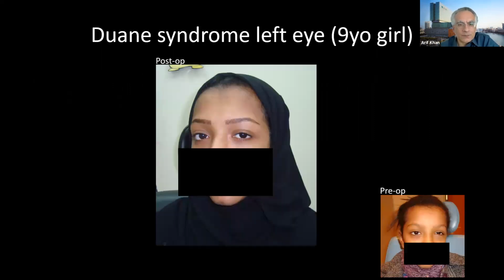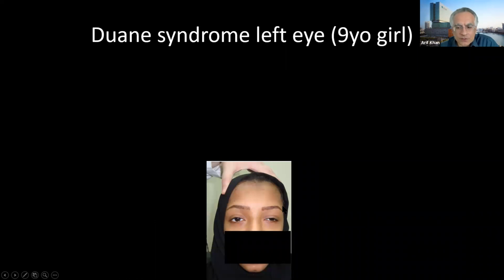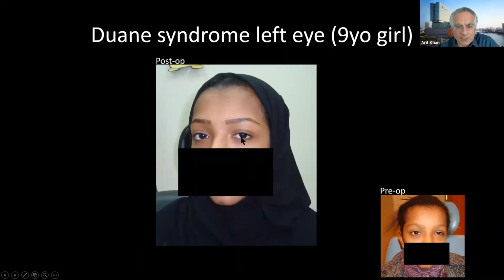So what happened to her? She came with a large face turn in the opposite direction. Because now the lateral rectus wins, the medial rectus is practically crippled. And whenever she tries to adduct this eye, the lateral rectus is inappropriately working and the eye goes out. And you can see here, if we force her, she has an opposite face turn because she needs to keep this eye now in abduction. Before she kept the eye in slight adduction. Now she keeps it in abduction because this medial rectus has been crippled.